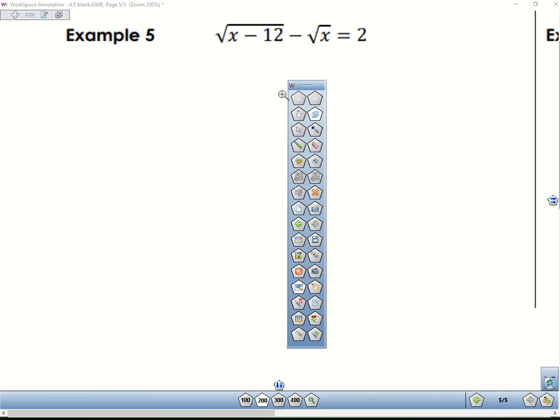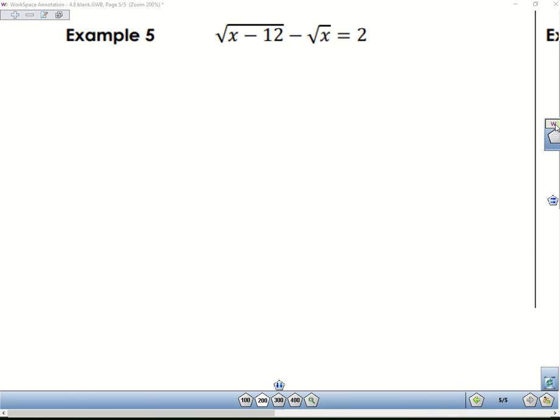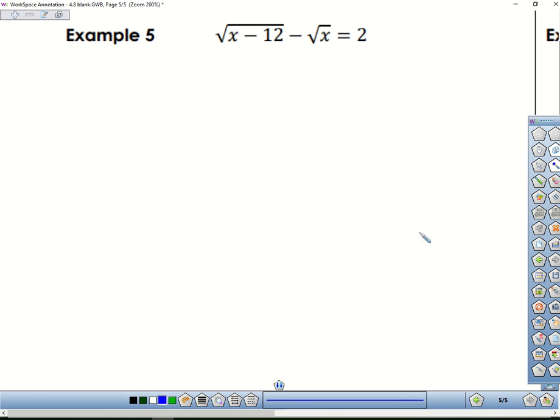So on this problem, example 5, what do you notice is different about this problem than the others? Square root on both sides. Well, yeah, there's 2 square roots, right? We don't have just 1 square root like before. So when this happens where you have 2 square roots, you want to get both of those square roots to the same side if they're equal to, if there's a number over here, okay? And the way we actually have to go about doing this is there's actually a few options.